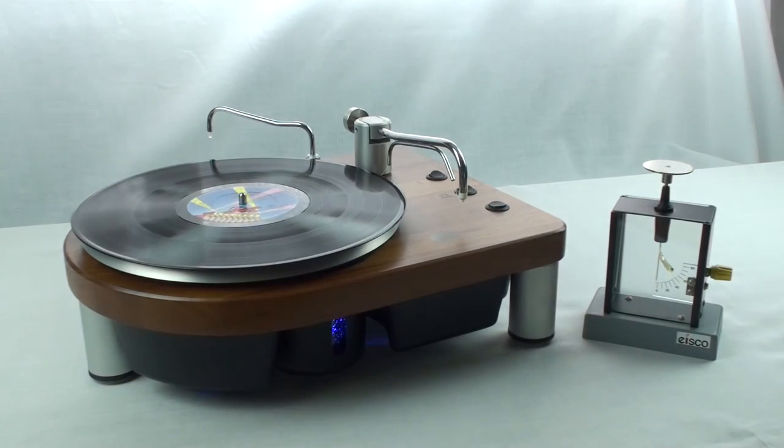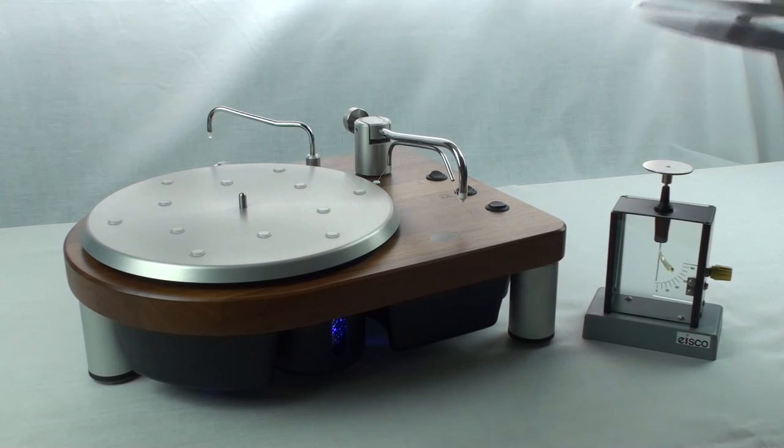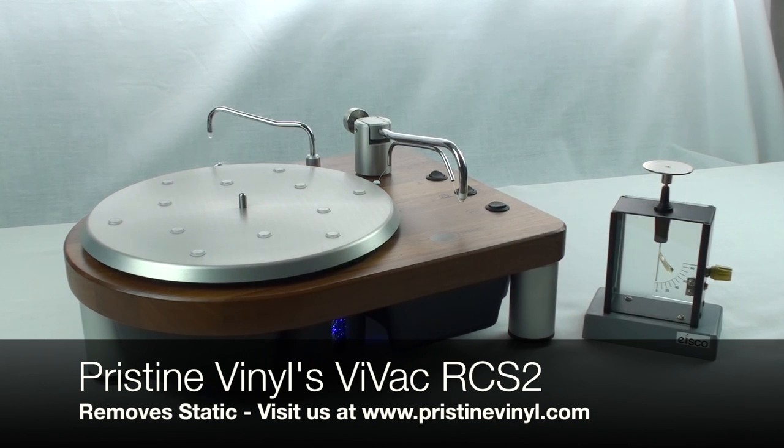Once the cleaning cycle has been completed, we turn off the platter motor and then we offer the record up to the electroscope. And as you can see, the gold leaf isn't moving at all, which clearly denotes that the record no longer has any static present.